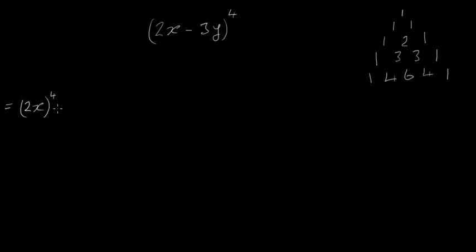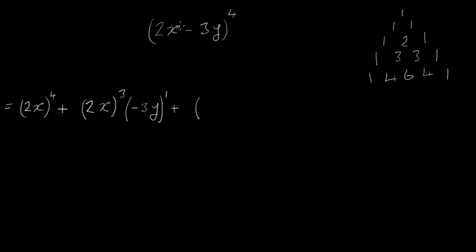Now we move on. Okay, so I'm going to put a plus here, and then I'm going to take this first term again. I'll write it down, 2x, and this time I'm going to reduce this power from 4 to 3. Now I'm going to introduce the second term. Remember, originally it was in here and it was the power of 0, but now I'm going to put it in here, minus 3y, and I'm going to say now it's to the power of 1.